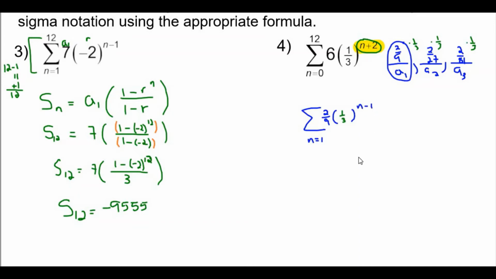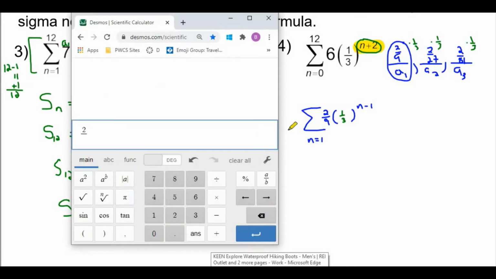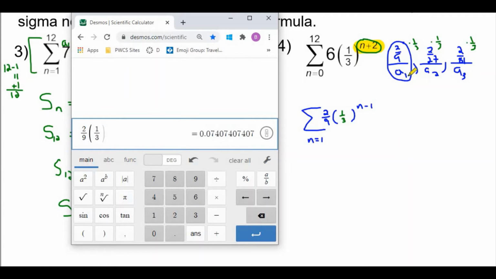It's set up. Remember, formulas are written for a certain terminology. And if I change that terminology, it actually changes the formula. And I don't want to rewrite the formula. I want to rewrite the problem. So again, just to prove to you that that's the case, if I were to put in 2/9, right, and then I put in a 1/3 here, and then I put in its exponent n minus 1, if I want to find A1, that would be raised to the 0. Look, it's producing 2/9. If I want to put a 2 in there, it would be 2 minus 1, right? So that would just be to the first, as you can see, 2/27. And if I want to put 3 in there, that'd be 3 minus 1 or 2, and you can see I get 2/81.